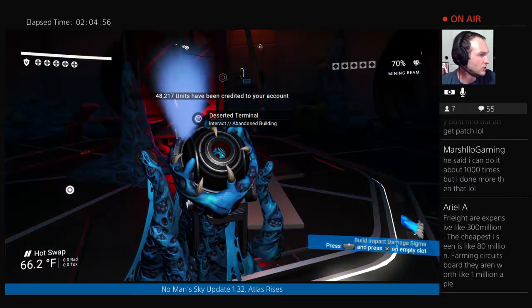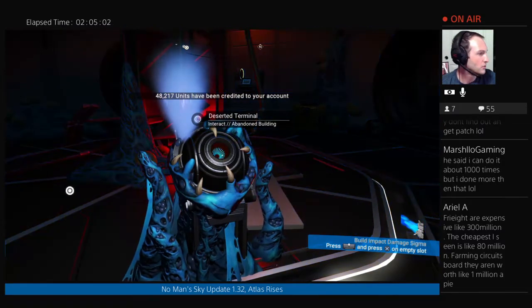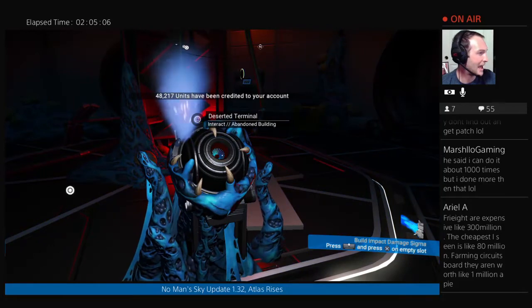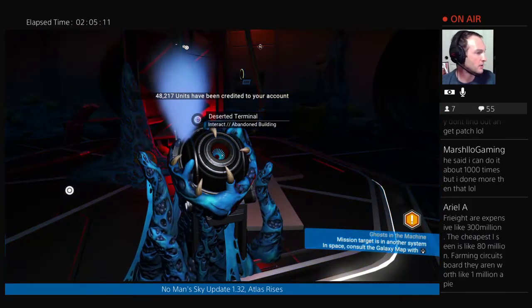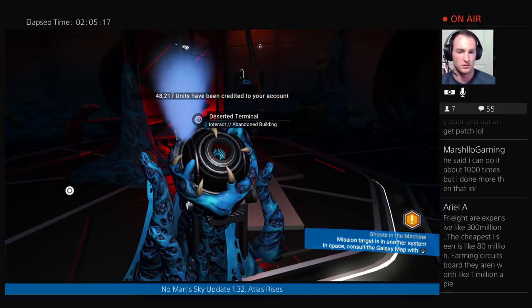Health capacitor is 1.2 million. Liquid explosive is 1 million. So I think liquid explosive is probably your best bet, maybe, because it uses acid, which you can grow with mordite and fungal mold, and unstable gel. And unstable gel needs 200 cactus flesh.